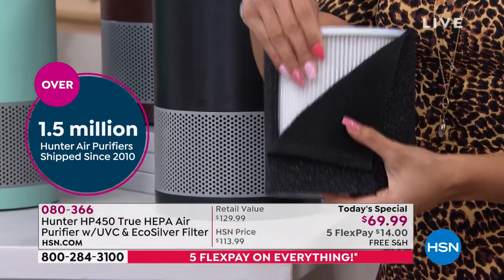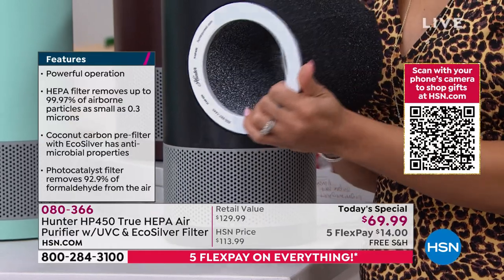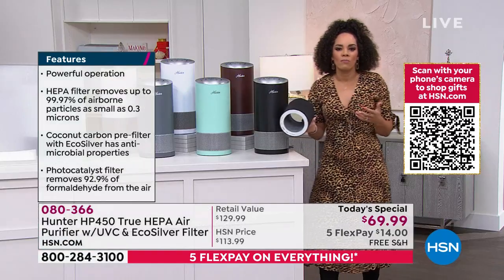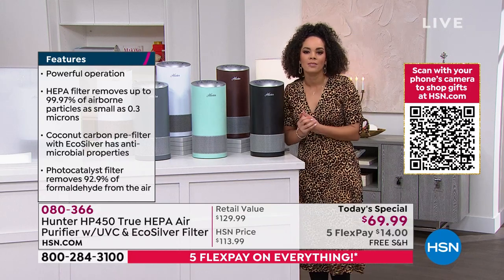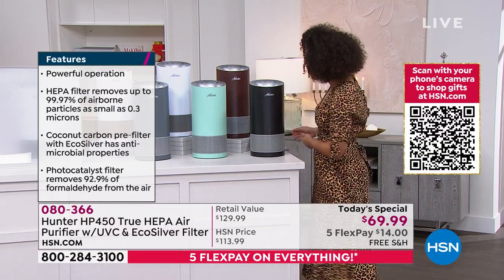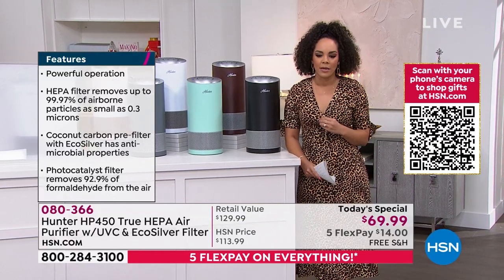Not all air purifiers have the top HEPA filter built inside. Then we're going to dive into the photocatalytic technology, along with the UVC, which is going to be inactivating bacteria like E. coli. The photocatalytic technology also tackles formaldehyde that could be emitted from gas grills, gas stoves, and gas fireplaces. So it's really a great opportunity to think about the air that we're breathing in.